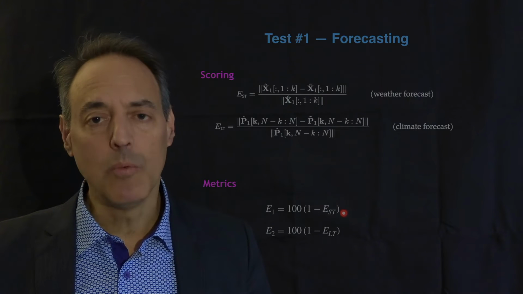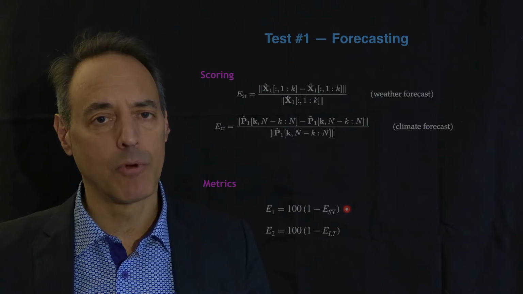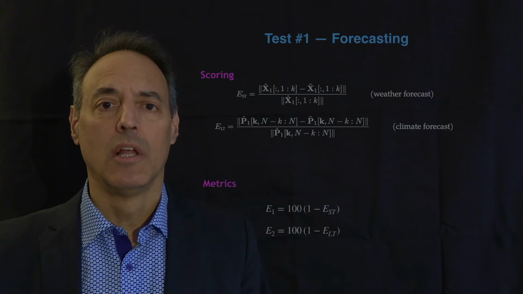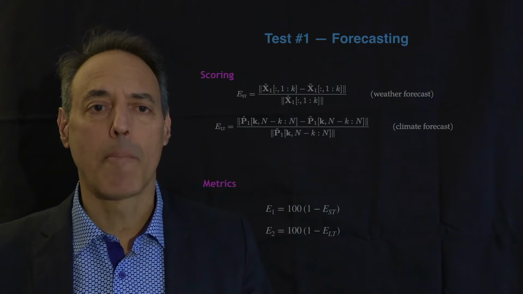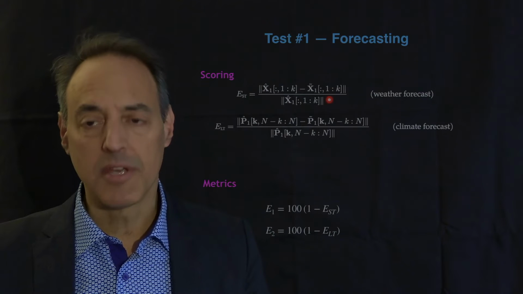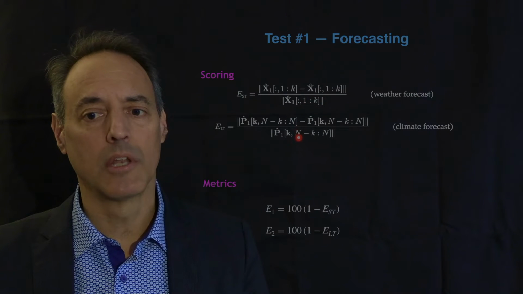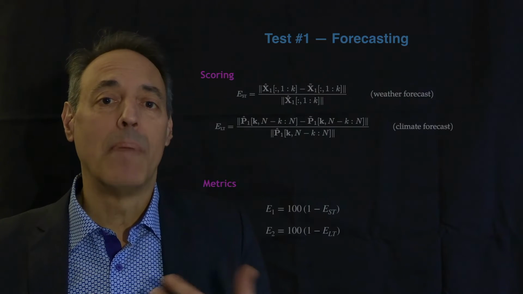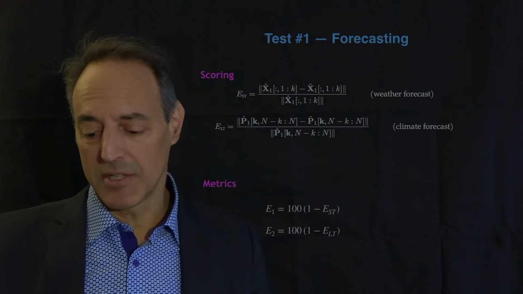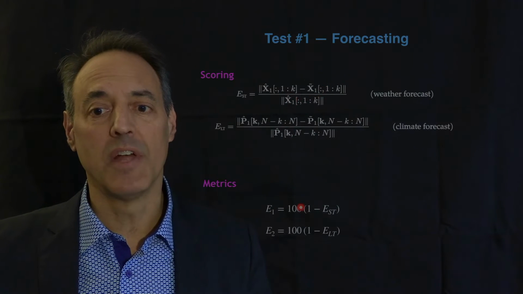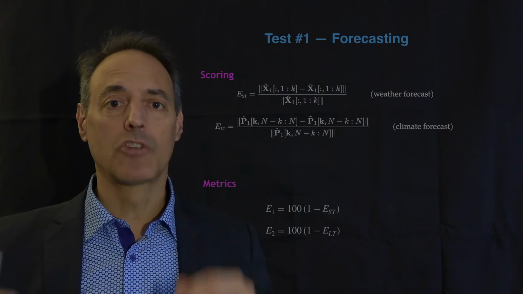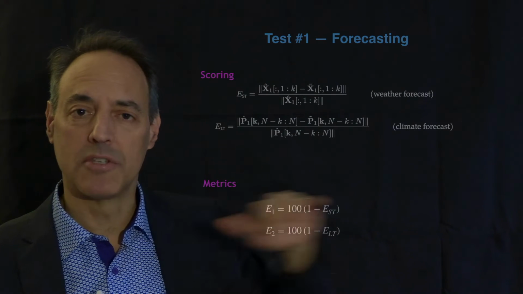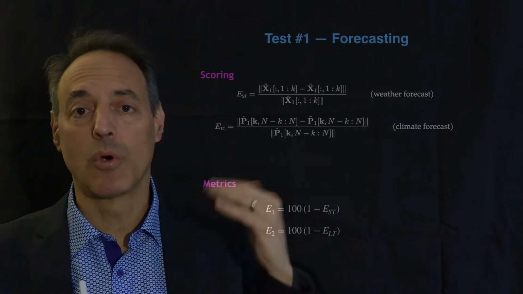The 2 scores are E1 and E2. So E1 is the short time forecast, E2 is the long time forecast, and all of the scalings of the score go up to a max value of 100. If you have a perfect score, in other words, the difference in the short time is 0, or in the long time is 0, then your score is 100. Okay? And the baseline score, in other words, a 0 score, is if I just predict 0, then E1 and E2 are 0. So a score of 0 simply meant you guessed zeros as the solution. Your whole forecast is zeros, and if you get a perfect score, it's 100.